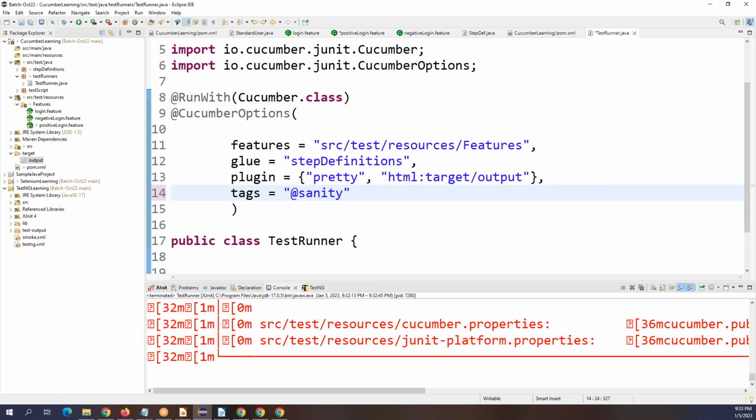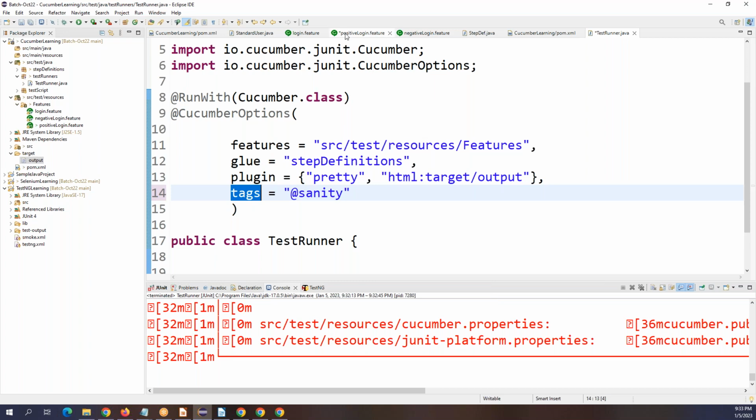You got the point? Any question here? So whenever you are thinking that in Cucumber you have to run specific scenarios, just think about Facebook, that you want to tag a specific person. How can you do that? By using the @ sign and these tags.